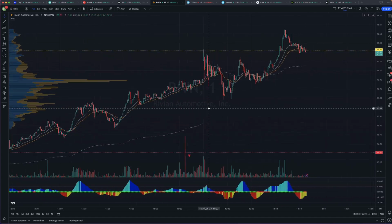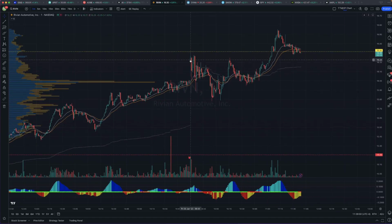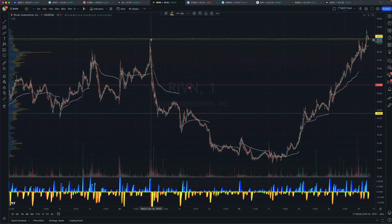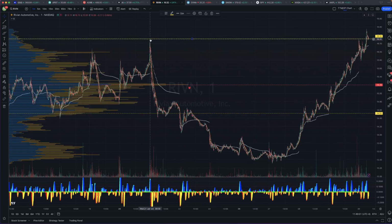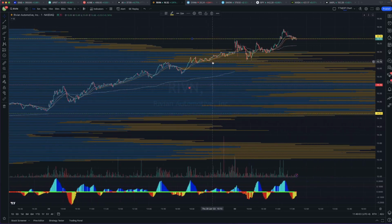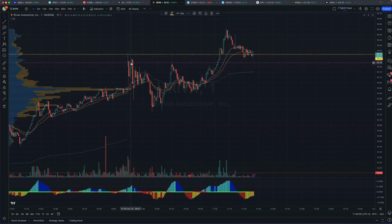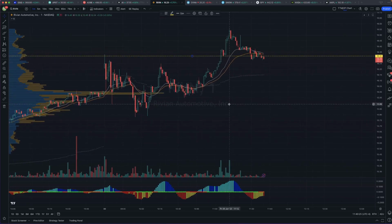So as you see here, this is the one day. We opened here. We touched the high that we had previously made 4 or 5 days ago, right? Maybe 6 days ago. So we opened up. This is a 1 minute chart we're looking at. We opened up, we touched it, we pulled back, we consolidated for a while, put in a little cup and handle, and we started climbing towards this 16.32 level. And what happened is we broke out.